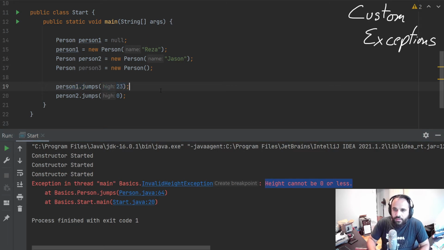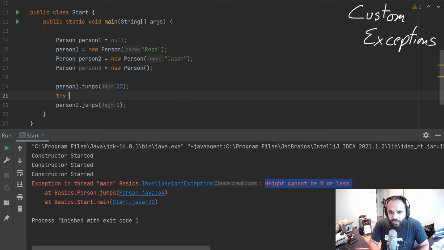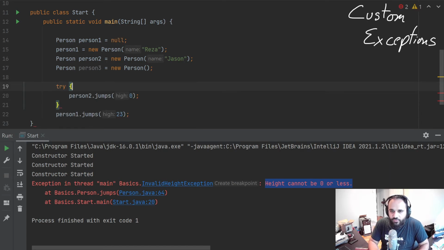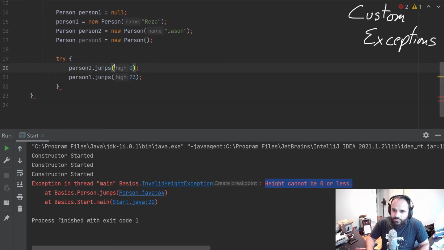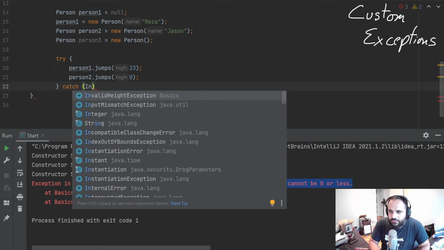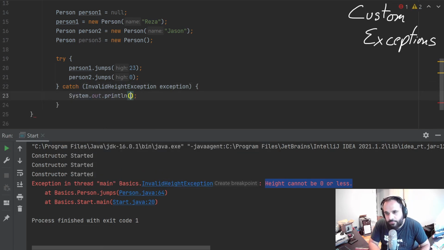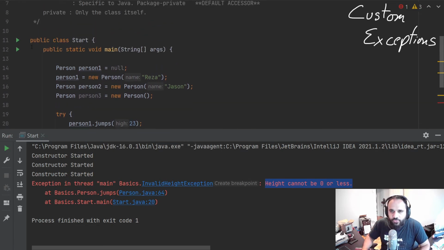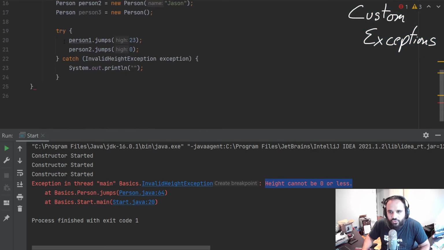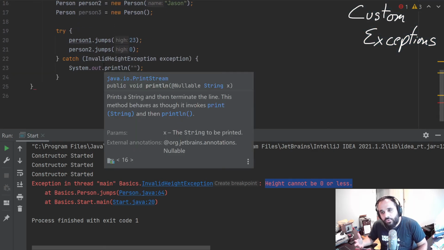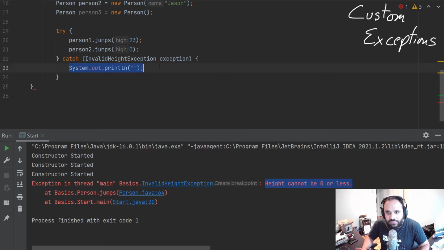Okay, fine. Now let's capture this inside of a try and catch block. Actually, we could move this up here. And this time, let's put this one under. We're gonna catch it, and we got an invalid height exception. But notice what we could do this time. The message that we put, we could customize it for the user. So our job, the one who's running the class, the one who's calling this method, it's his job or way of thinking of how to deal with this.